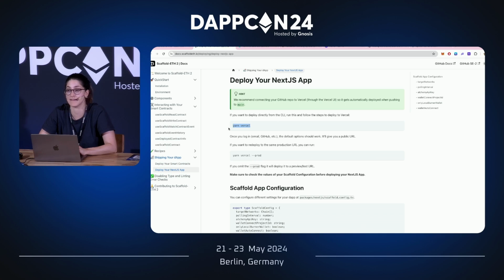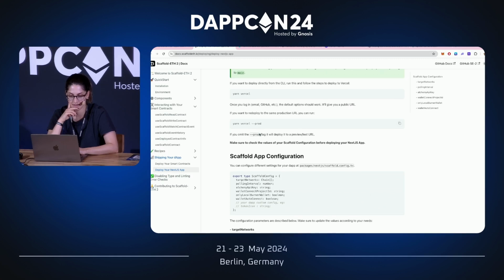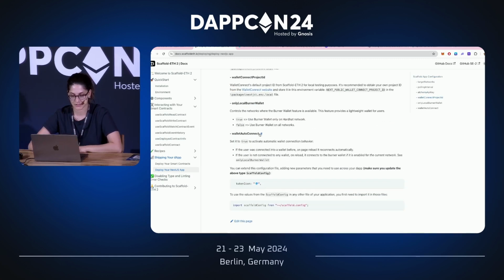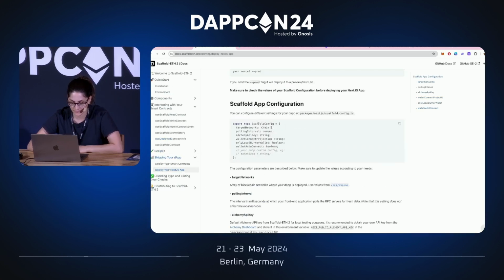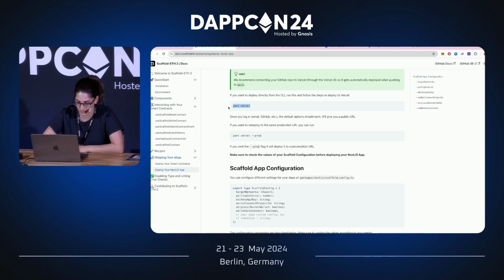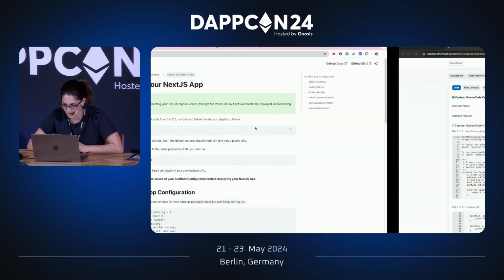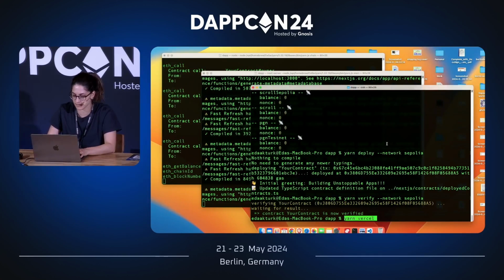We won't be moving to the next step, but you can actually do a yarn vercel and directly deploy your app live. So if you're like, I want to ship it, I'm going to move fast, ship fast and break things, you can directly do a yarn vercel and automatically send the app to be live. If I do a yarn vercel, it will probably ask me for quite a few steps because I'm not sure if my GitHub is connected, but we can try. I have 46 seconds.